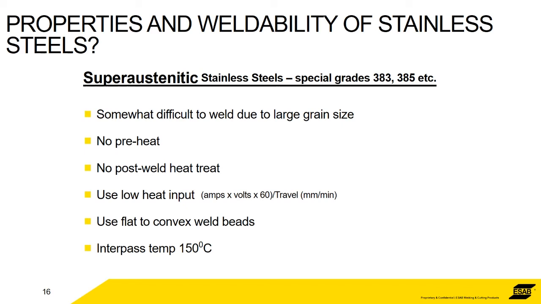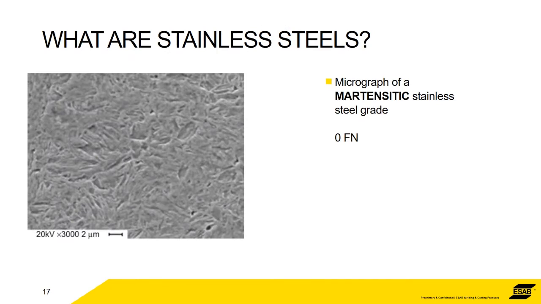Okay, and we've mentioned interpass there as well. So all these things want to do is crack. It is obviously possible to weld them, and people do it all the time. But it's not something that you'd want to leap into as the first time you'd ever welded stainless steel, for example. The last one of the bunch that I'm talking about is martensitic.